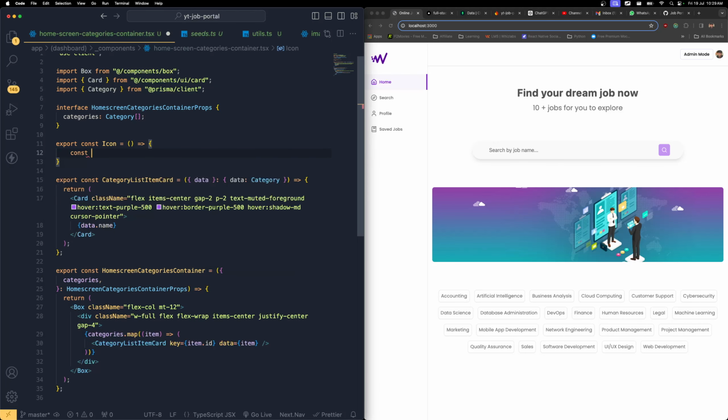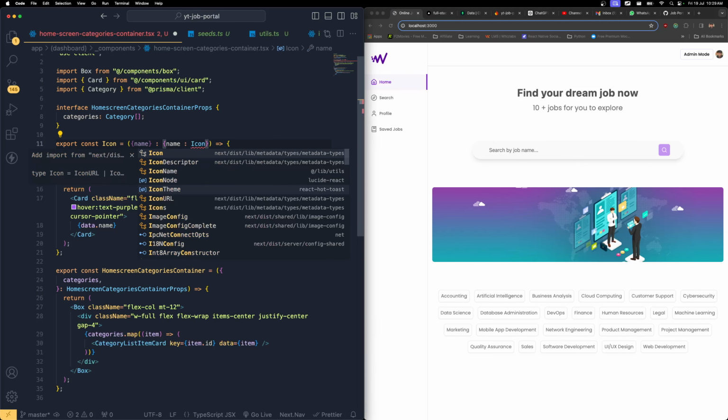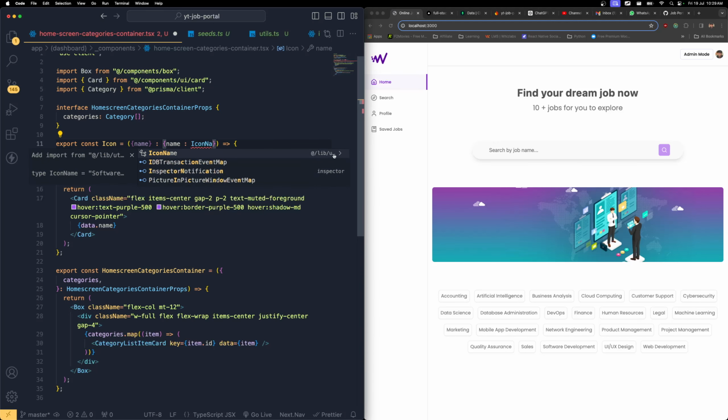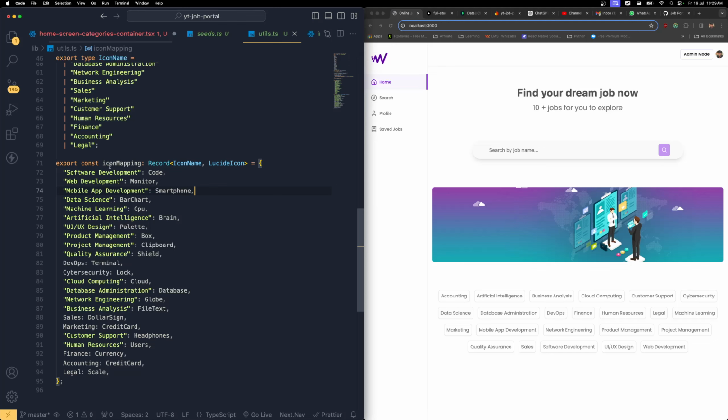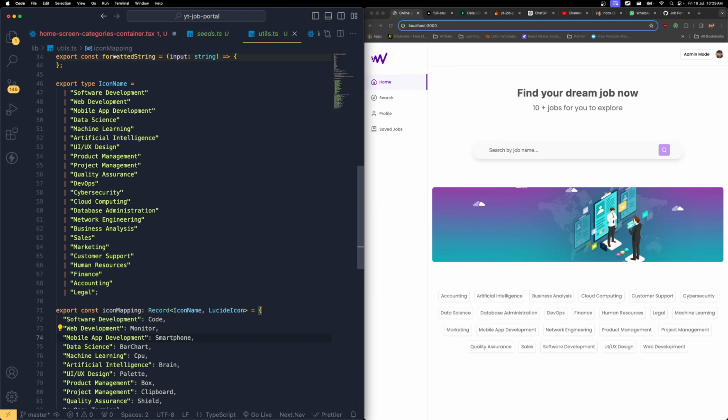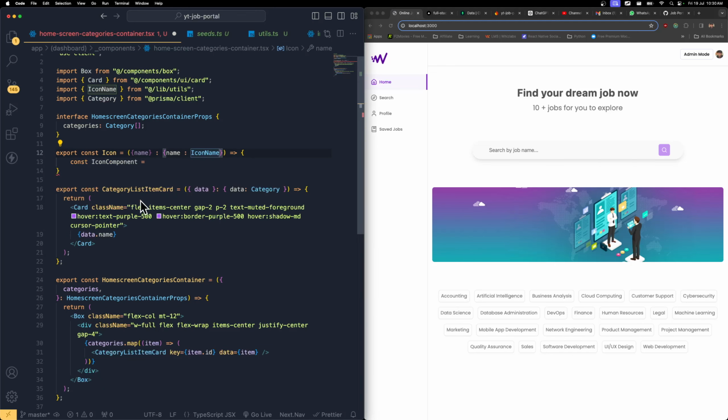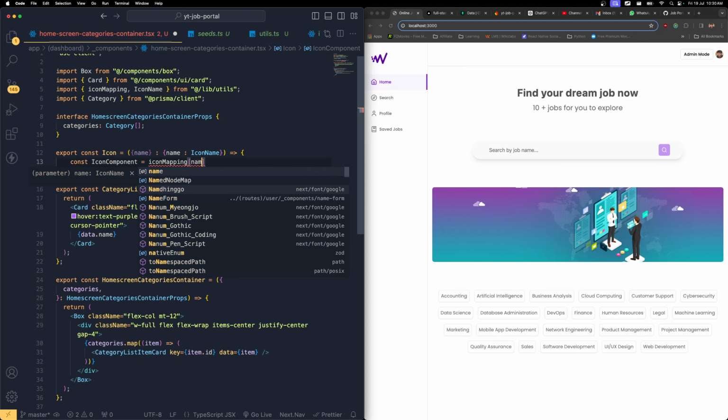So const IconComponent is equal to iconMapping. Over here I'm going to receive the category name, which is going to be the property. So name, which is of type IconName, from @/lib/utils. This should match the icon name which we are going to receive from here. Then IconComponent is going to be iconMapping, and I'm going to map that with this specific name.